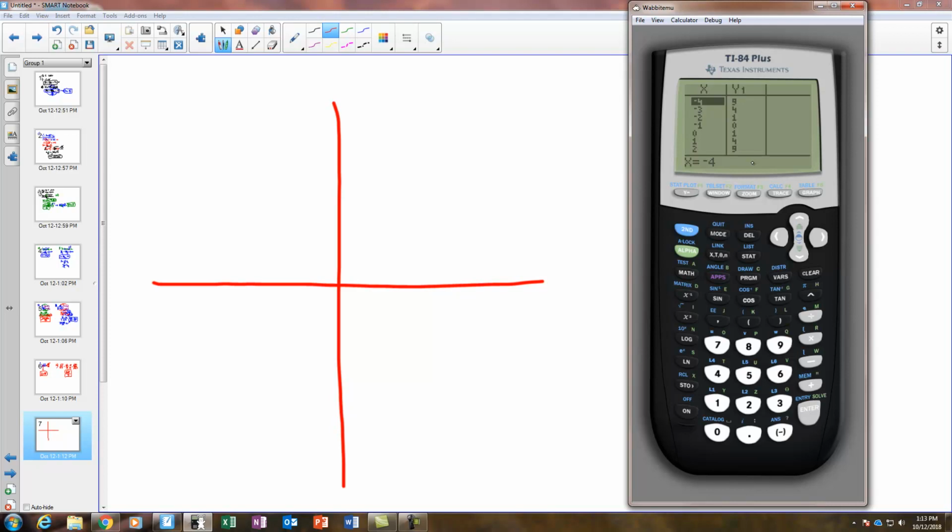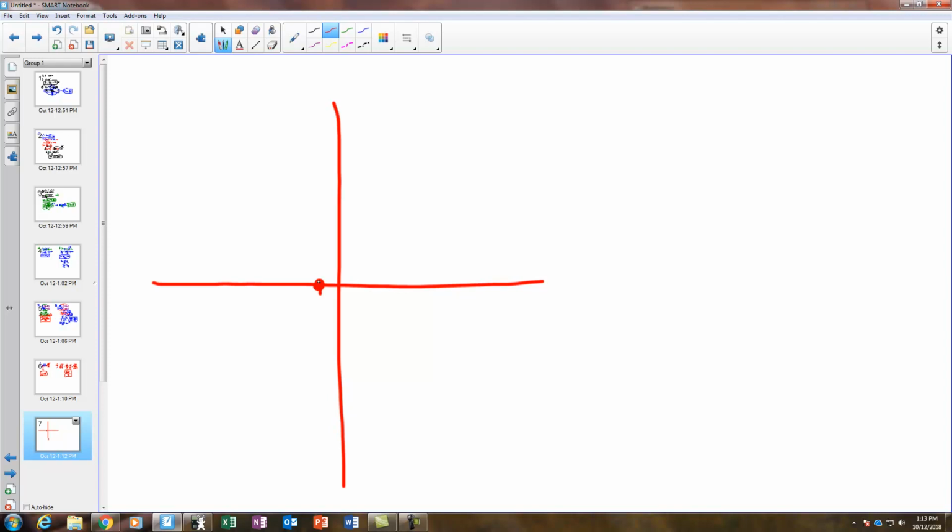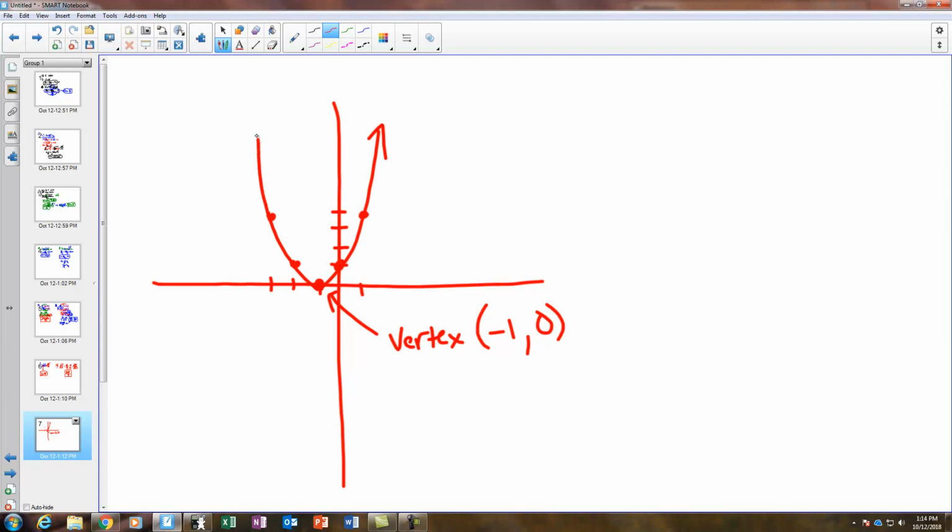So right here, what we're going to do is transfer these points. We need at least the vertex and a point on both sides. The vertex was at negative 1, 0. I'm going to label the vertex at negative 1, 0. And then I need to plot some of those other points. If I remember right from that calculator, there was 0, 1 and negative 2, 1. Technically that's enough, but I like to go a little bit further. There was 1, 4 and negative 3, 4. And that should be enough to produce the graph of our parabola. And that's all I want: a couple of points on each side, the vertex in the middle with a label, and you're golden.